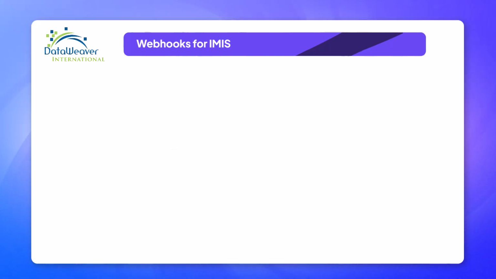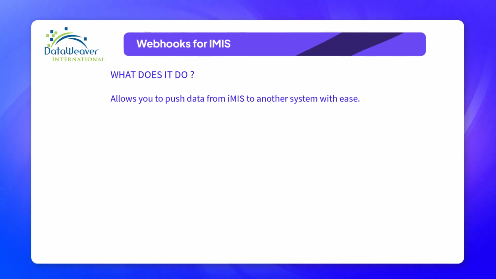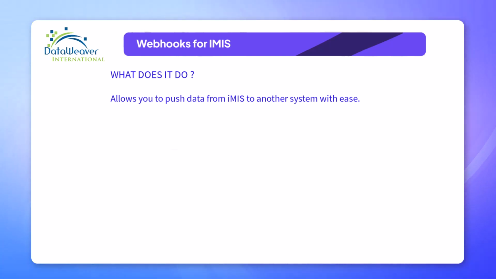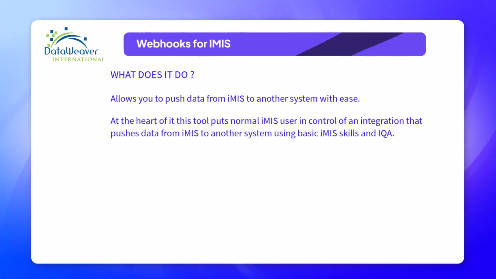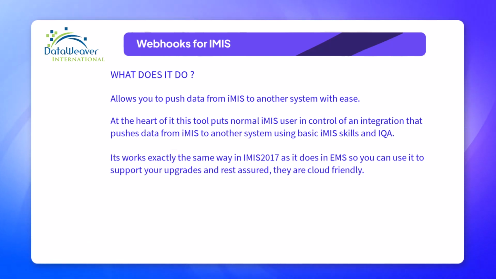What does it do? It allows you to push data from IMIS to another system with ease. At the heart of it, it's a tool that puts normal IMIS users in control of an integration that pushes data from IMIS to another system using basic IMIS skills like IQA. It works exactly the same way in IMIS2017 as it does in EMS, so you can use it to support your upgrades and rest assured that they are cloud friendly.